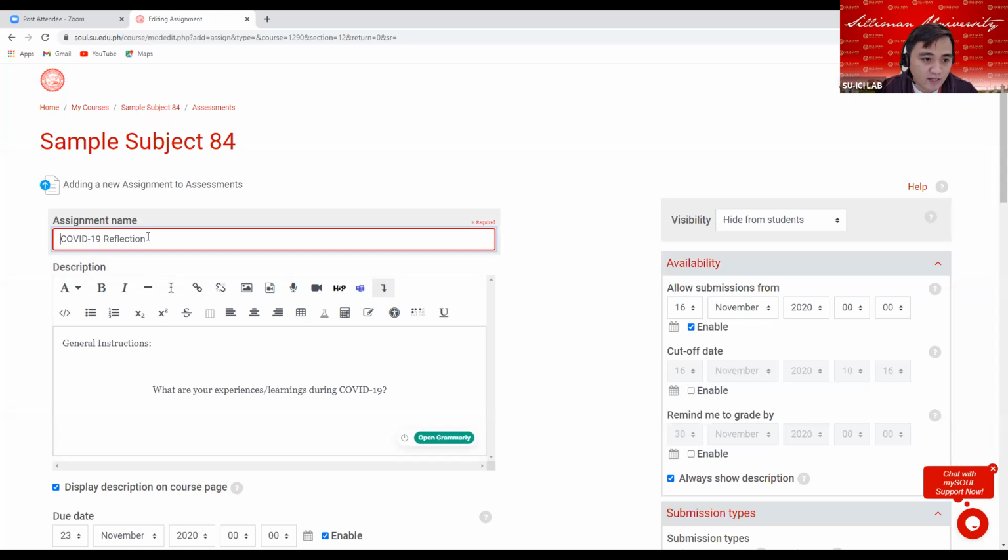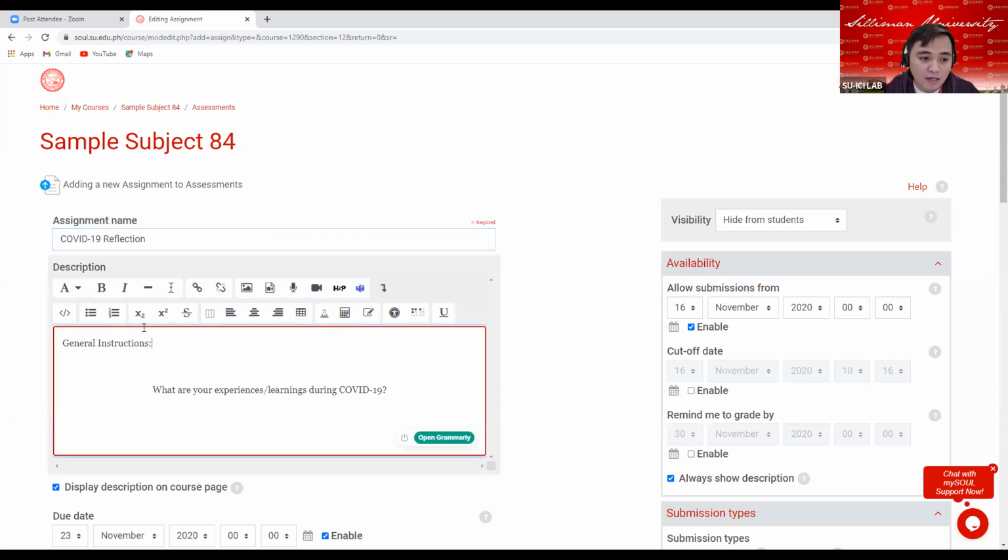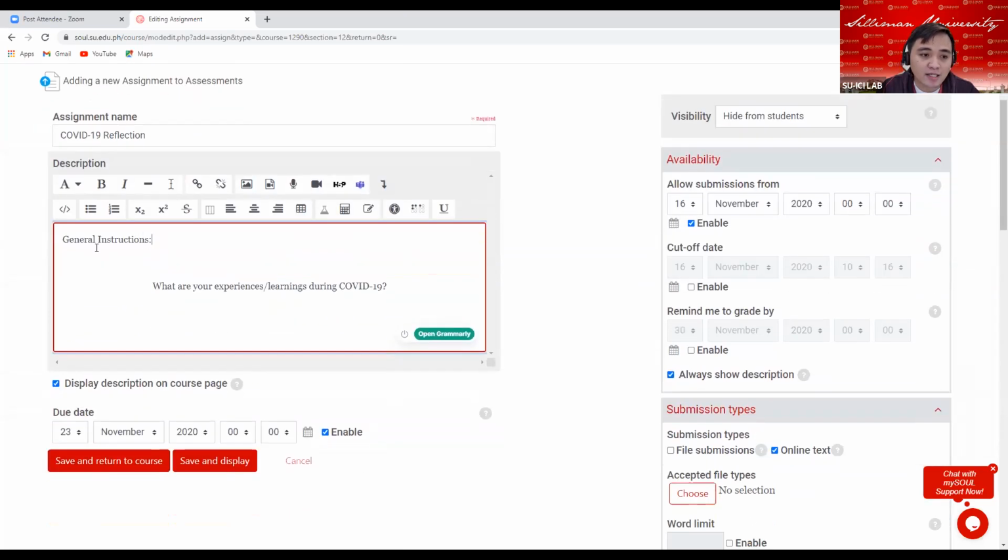For example, we have the assignment name as COVID-19 reflection, and in the description, we must give the instructions properly: what particular activity is this one? Is this graded or not? Or is this plain recording purposes?